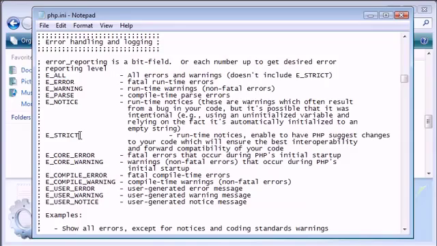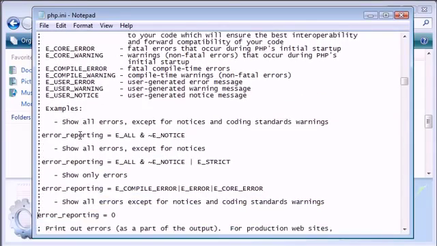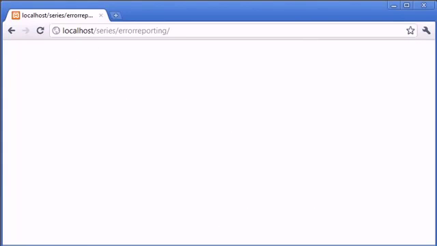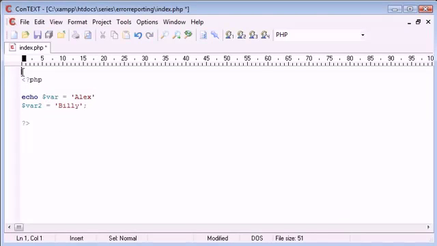But by default I think mine is actually set to 0, so let's go down. Okay, so we've got error reporting equals 0, and this is error reporting off altogether. As we've seen in our browser, we've not been returned with an error, even though we're missing a semicolon. Our page isn't working. Now it's also great to note that if we were to have content outside of our PHP tags, this is also not going to be displayed.